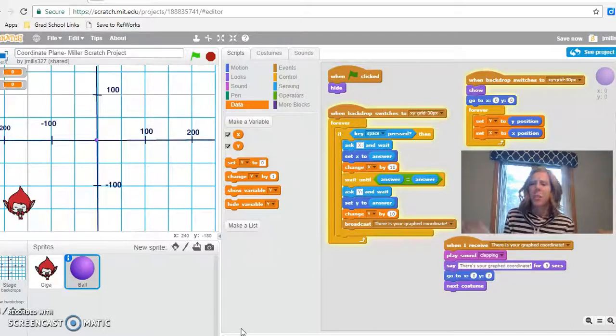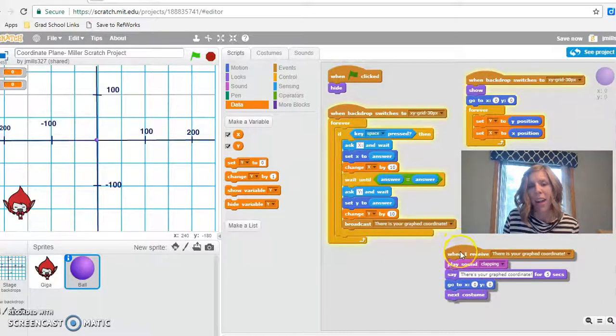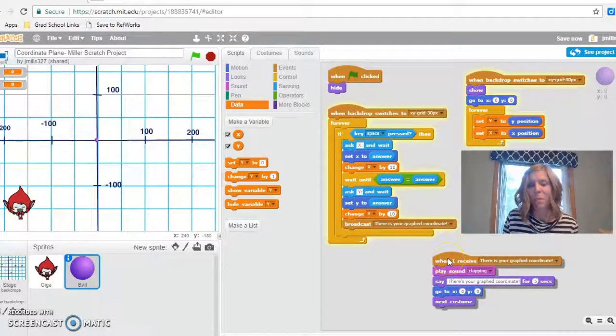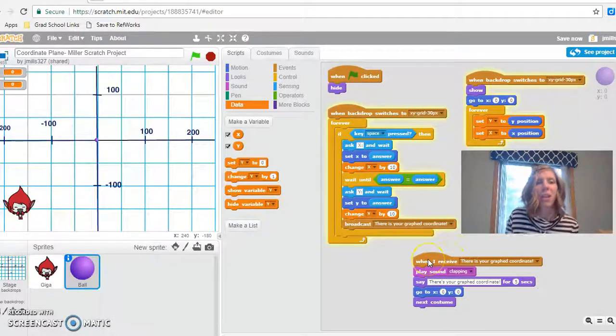Okay, and then I was just going to mention too that when I was creating this originally, I had come up with some issues and I had to do some debugging because my sprite was making movements continuously, and so I had to do some things with the broadcast events and the idea that I wanted the sprite to do certain things at certain times. So there was some debugging that went on there, and I definitely used some help with other projects to see what other people did in those situations.